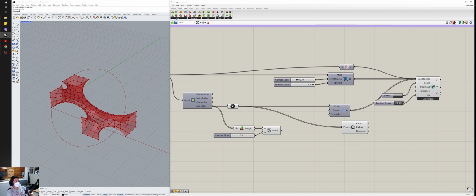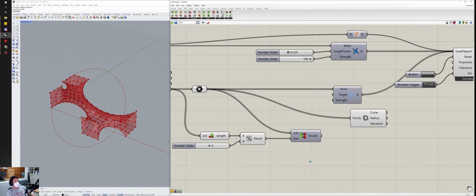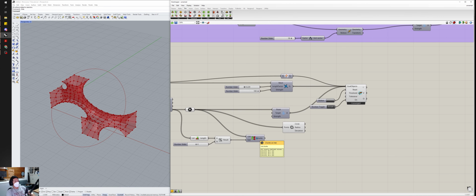So we go to our sets, we say partition list, and we take our list of points and partition that list into sets of 12, right? If we look at our list structure again now, you can see 1, 2, 3, 4, each with 12 items.